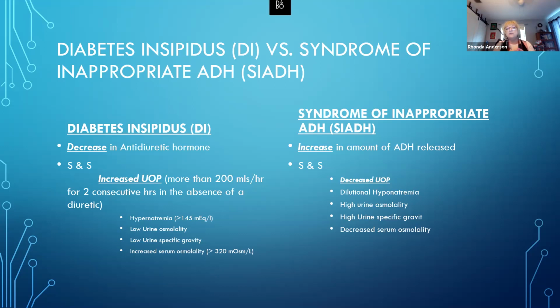The way we treat diabetes insipidus is we usually give vasopressin, usually sub-Q. If it's going to be long-term, we can give it intranasally, but we usually give it sub-Q. And once we give them the vasopressin, they stop. Okay, that should stop it. And then I replace cc for cc of urine output with a hypotonic solution like half normal or quarter normal saline, depending on what my serum sodium is.